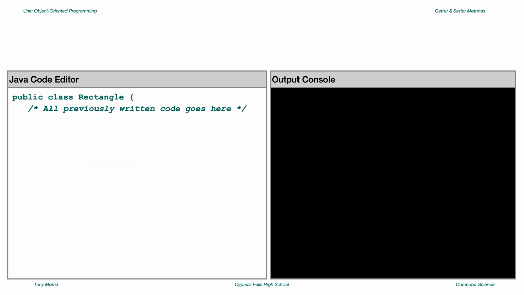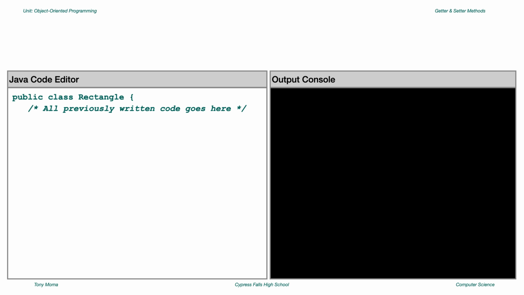That all being said, something else that's inevitable in our program is that we are eventually going to want to be able to change the length and width of our rectangle. But with the length and width variables being private, how can we do that safely? This is where setter methods come in.